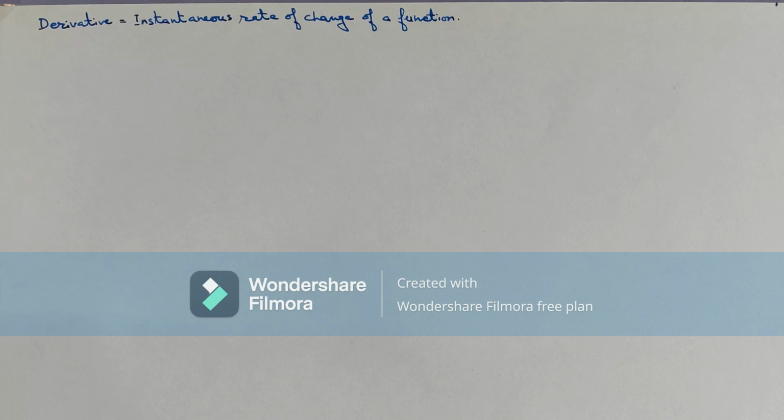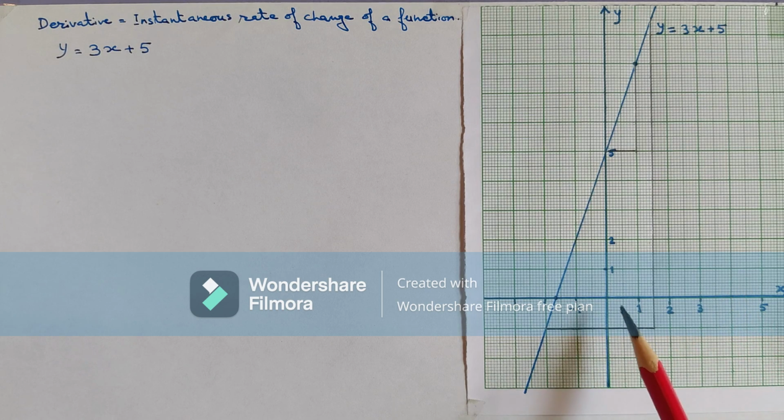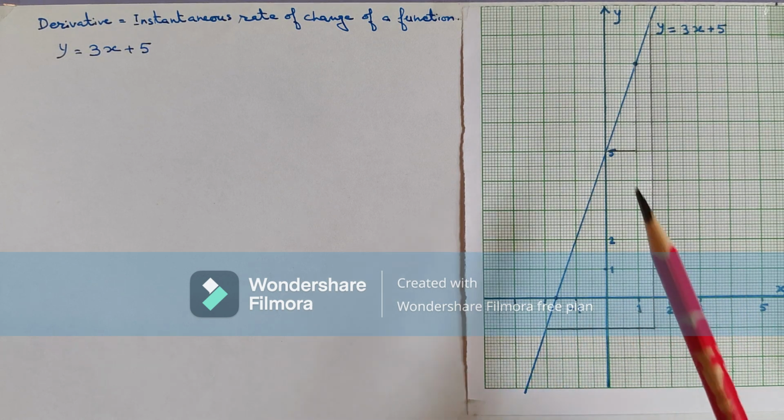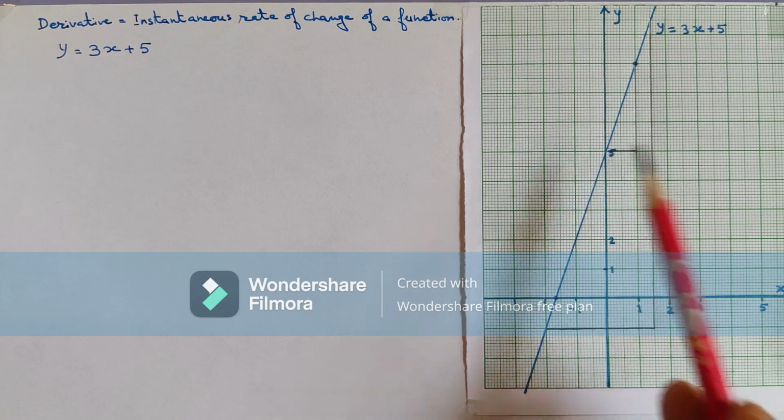Let me take an example of a very simple function which I discussed in the previous lesson as well, y is equal to 3x plus 5. This function plots as a straight line. Let us look at the rate of change of this function on its graph. To arrive at rate of change, I take 2 points, any 2 points. I take x is equal to 0. So from this graph I can read out for x is equal to 0, y is equal to 5.